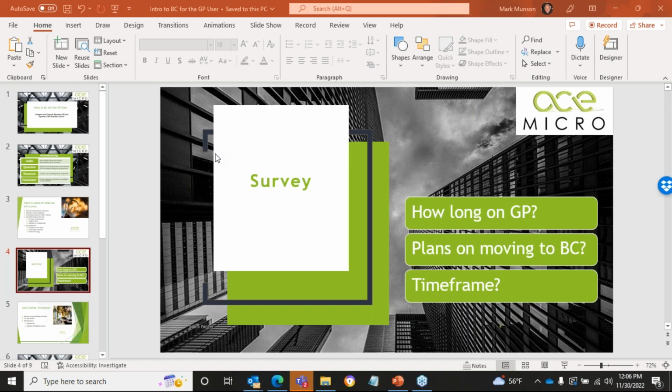So don't get us wrong here. If for now you're looking to stay on GP, we're happy to assist. But if you are interested in making a move, we're happy to have those discussions as well. As far as plans on making a move, I see anywhere from maybe 2 to 3 years before moving over, to plan on moving next year.